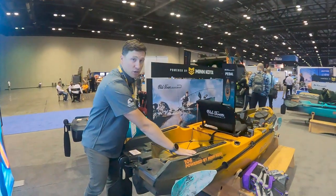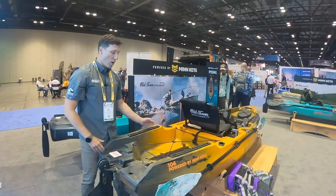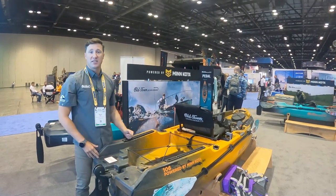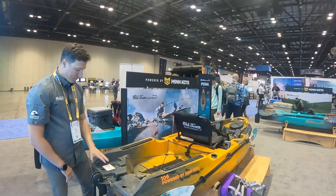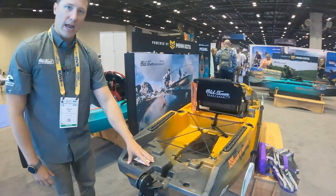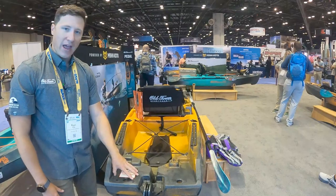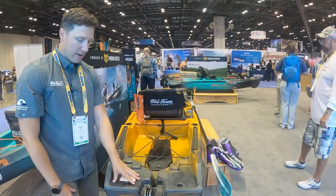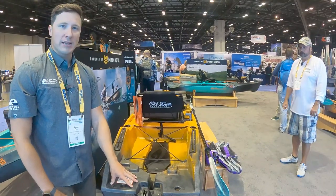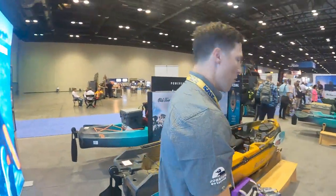You've got this XL rudder in the back — and you might ask why the rudder is so large. All that surface area means it turns on a dime, grabbing more water and making this boat super maneuverable. There are 16-inch accessory tracks out back as well, for trolling rods or additional rod storage, or even adding a visibility pole. There's also a shallow water anchor mounting location so you can mount a stakeout pole like a Yak Gadget or Power Pole without drilling into your kayak.